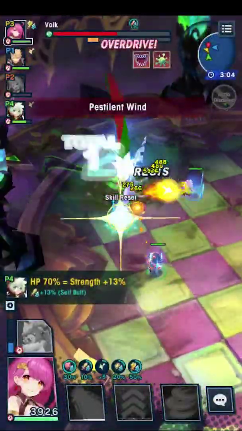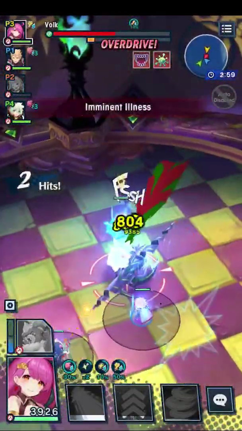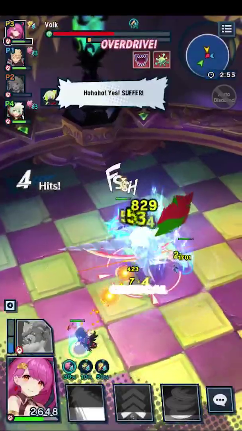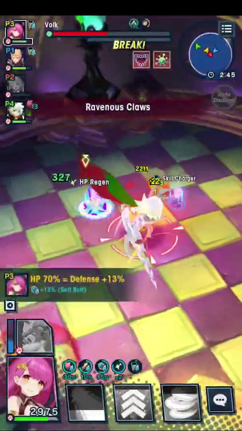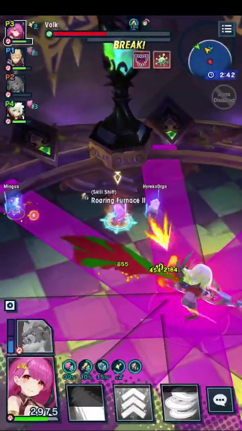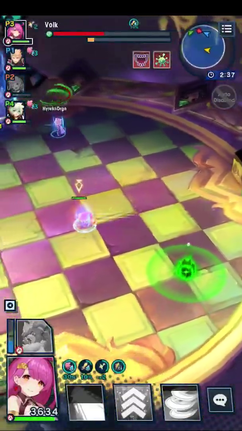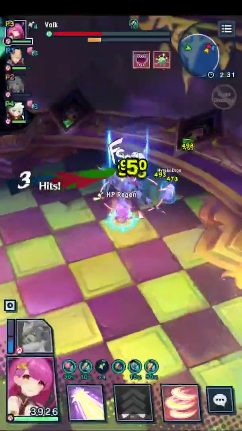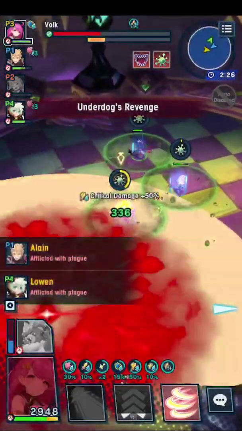After a break, Volk continues with a Pestilent Wind, an Imminent Illness, and an Underdog Scheme. While the nodes are active, he will begin a Ravenous Claws phase as well, and just as last time, will do the dashes as the sets of claws pick their targets. He will then do another Pestilent Winds, before detonating the nodes with another Underdog's Revenge.